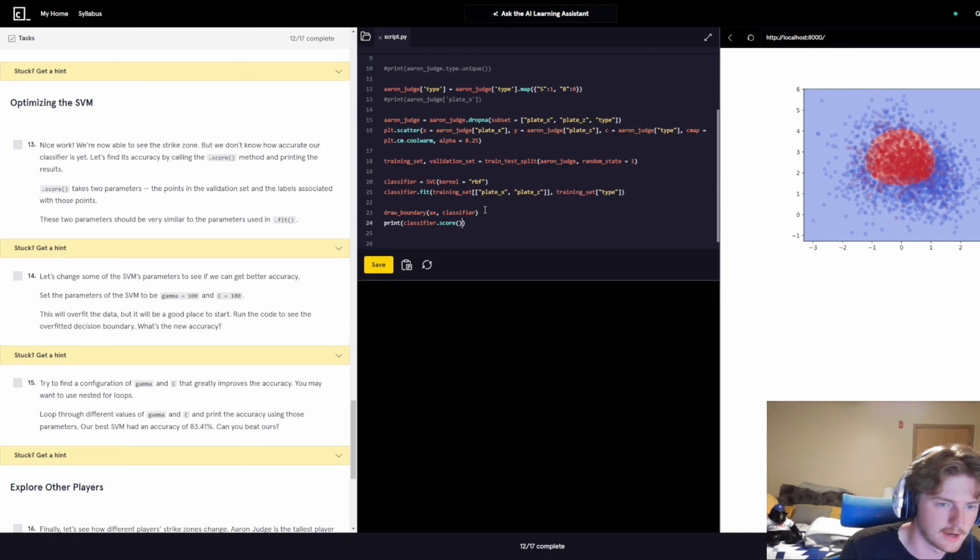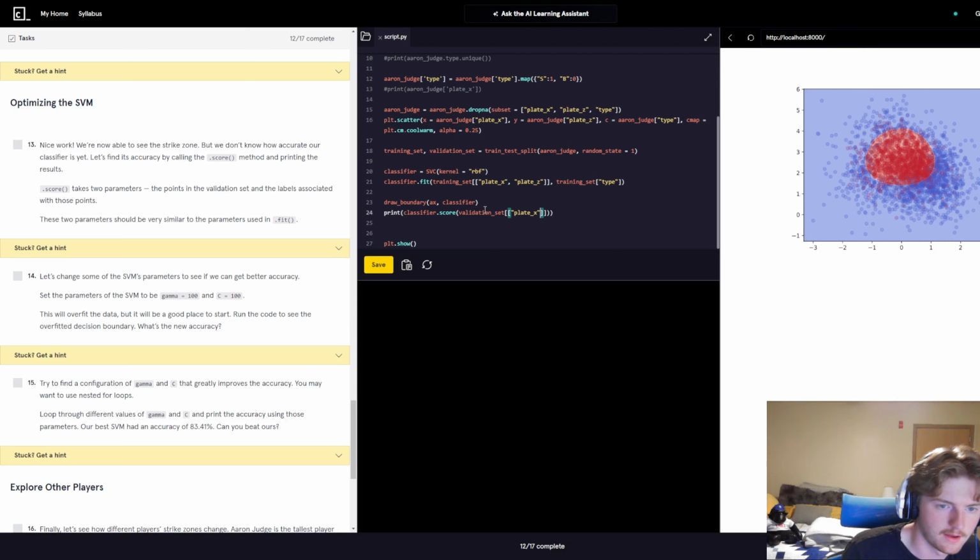And now we can do .score using validation set of plate underscore X and plate underscore Z, and then validation set. Let's make sure we don't have a bunch of errors.